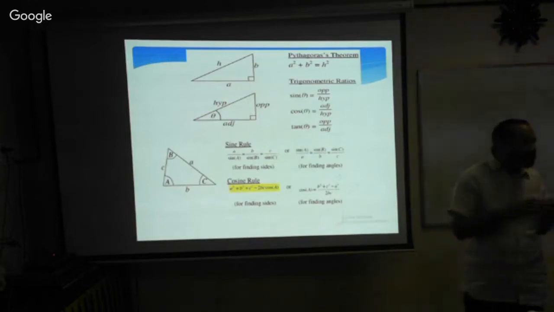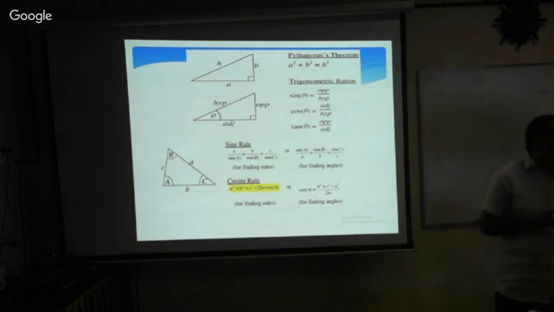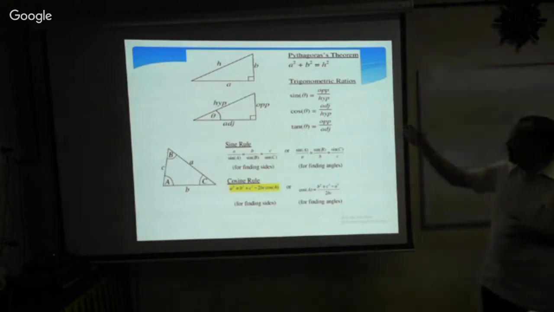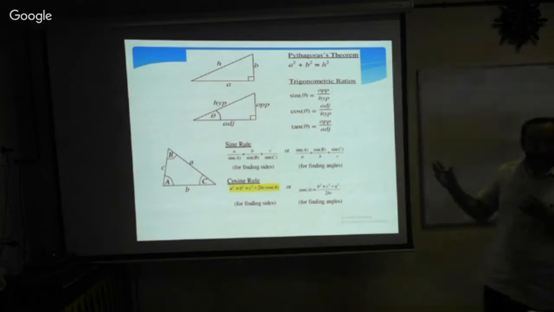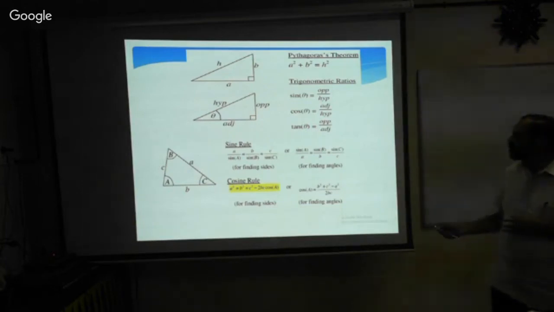And also we should know these fundamentals. I have written them here; I have copied them down from the net. This is the Pythagoras theorem. Everybody knows it, I hope. And also the same thing: sin theta, cos theta, tan theta, and the sine rule, the most important. Don't forget this sine rule and also the cos rule.